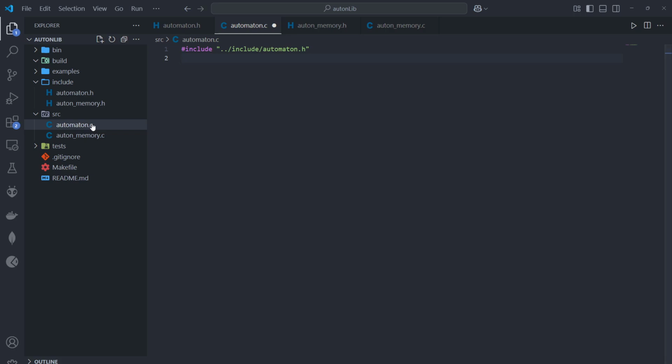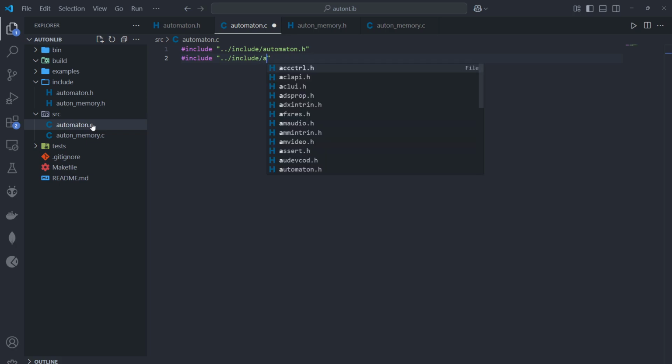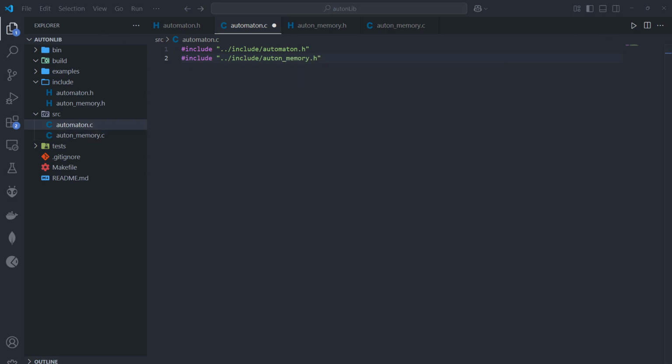I think we'll also need to grab the auton memory. So we'll go auton memory like so. Right. So that is what we are supposed to do.